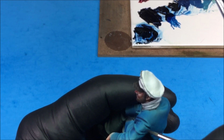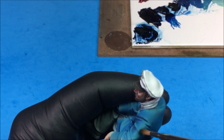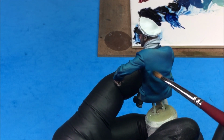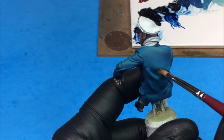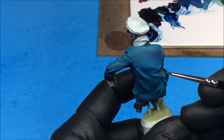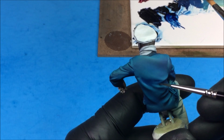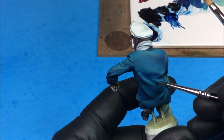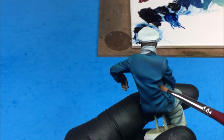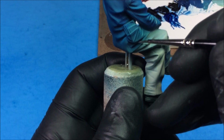Just a note to remind you that the oil paint I'm putting on is going over an acrylic base coat. The method I used to use was a wet and wet technique. I would put the base color on and then add my shadows and highlight. With this method I found it too hard to control the amount of paint I was putting on the figure, and things got away on me fairly quickly, and I found I would end up with way too much paint buildup and a soupy, messy quagmire.